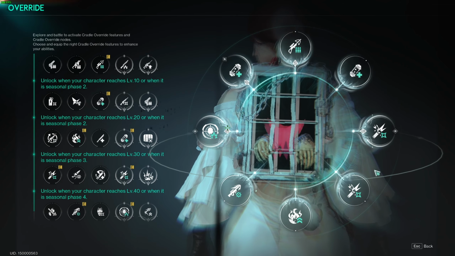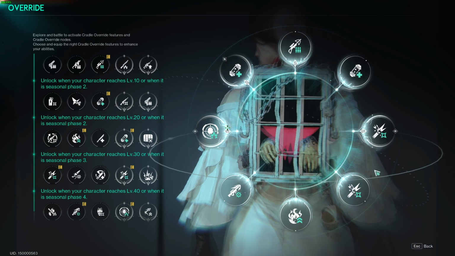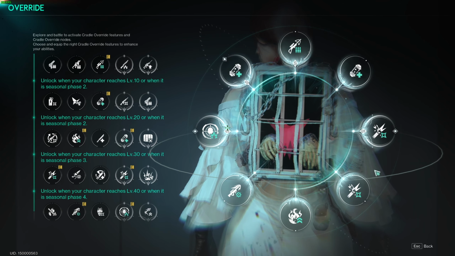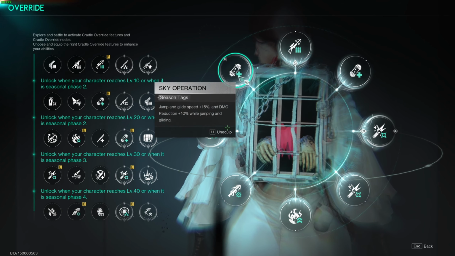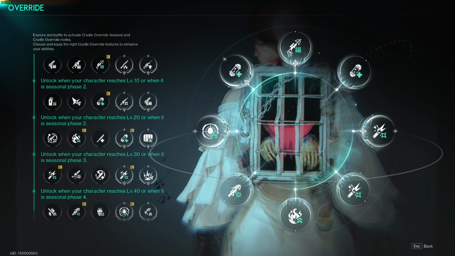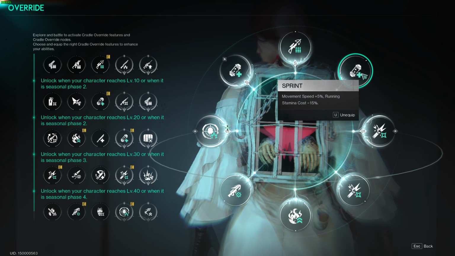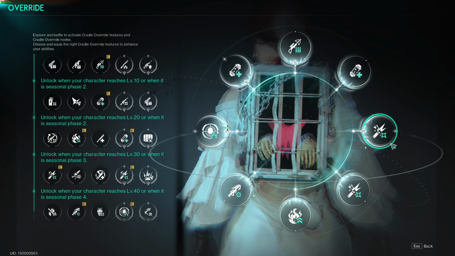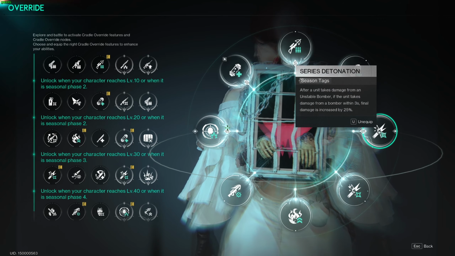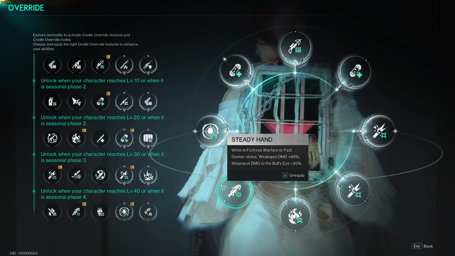So this is a little bit more of a complex cradle because there's some options that you're limited to not being able to run, but play around with what you don't think will be useful. In fact, I think this is maybe what I would probably run in PvP with this set. So Sky Operation for the damage reduction, most importantly. Long range enhancement, obviously a no-brainer. Sprint, movement speed is important in PvP. Serious detonation, also pretty good. First round blast, and then status and steady hand.